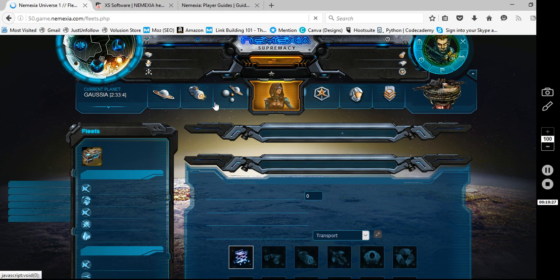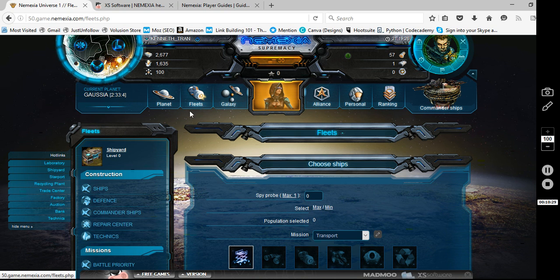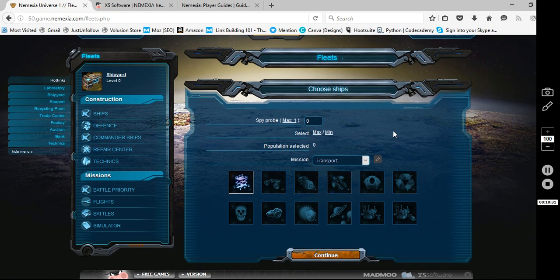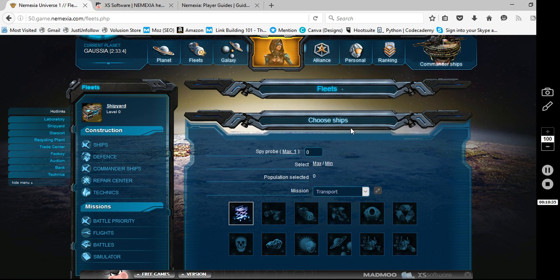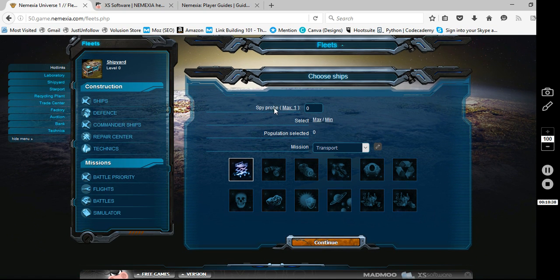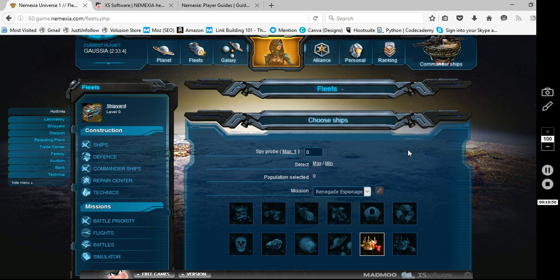So as you can see here, going into my fleets tab, this is where I can see how many ships I have and build new ships. Right now I only have one spy probe. That's my only ship. You can see all your ships here. That's why it says max 1. And I'll want to send it on this, which is a renegade espionage. But first I need to find the renegades.